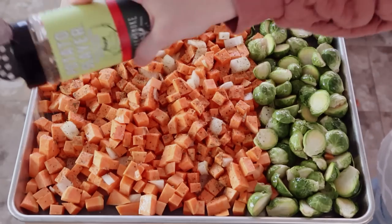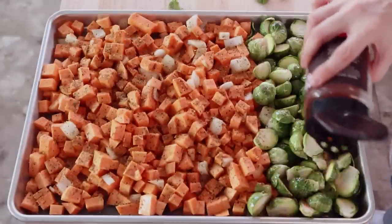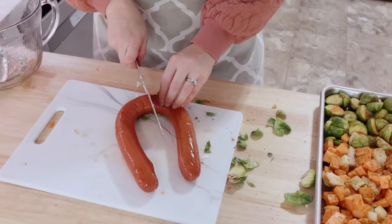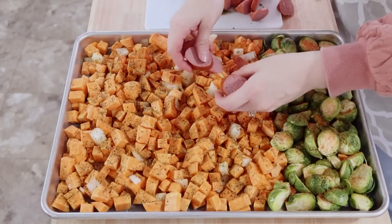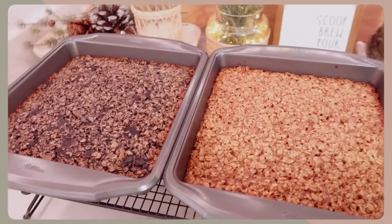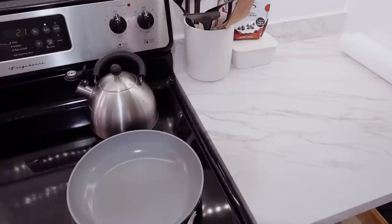It may sound funny, but this cherry cola seasoning is really yummy on chicken and other things. I always find that brussels sprouts are yummy with a sweet hint, and since the cherry cola seasoning has a little sweetness I figured it would be delicious on there. To add a protein, I went ahead and did some turkey sausage, just sliced up and put over top of the sweet potato, then popped it in the oven. I baked this at 350 until the potatoes were soft so the brussels sprouts wouldn't burn. Here you're seeing the end result of the baked oatmeal — it turned out so delicious.